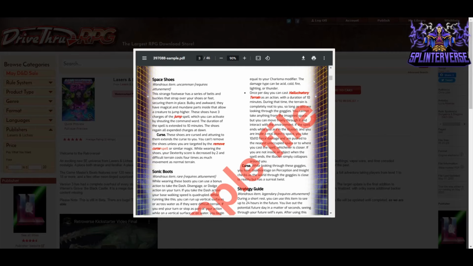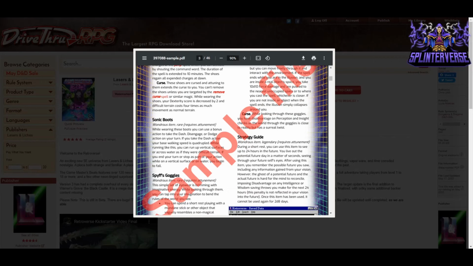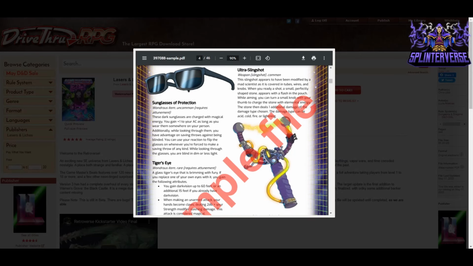The curse part says that these shoes are cursed, and wearing them extends the curse to you. You can't remove the shoes unless you are targeted by the remove curse spell or similar magic. While wearing the shoes, your dex score is increased by 2, and difficult terrain costs 4 times as much movement as normal terrain. So that's a cool item, because you think, oh wow, I can jump really high, I can do all this stuff, and then you find out, oh, now I'm cursed and I'm stuck wearing these shoes. Hopefully they look really cool though. That's a fun one. You got sonic boots, Spiff's goggles, strategy guide, ultra slingshot.